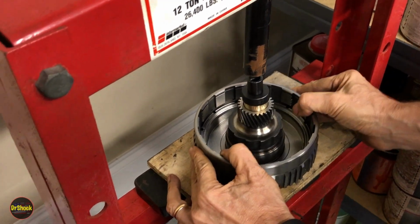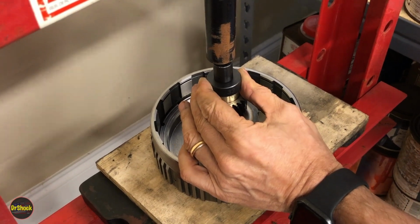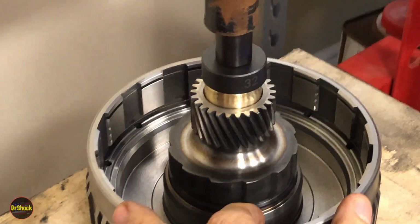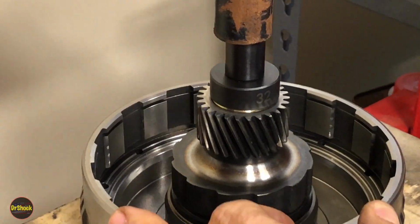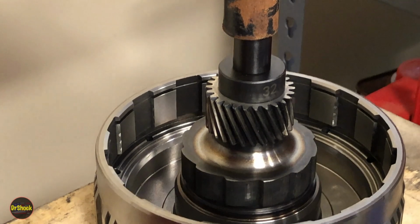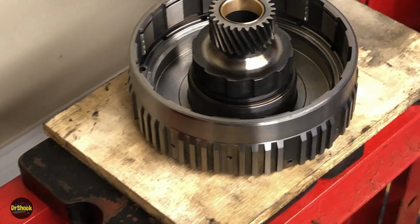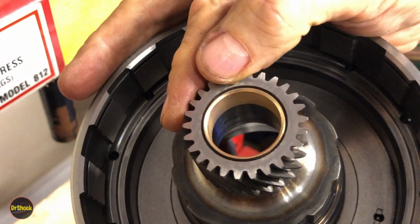All right. And we've got the whole assembly sitting on a piece of wood here, just to avoid marring the steel surface. All right, that's it. Okay, that's one. Then we're going to flip her over and get our tool adjusted to do the other, but we can see that's sitting in just the same position that the original one was.